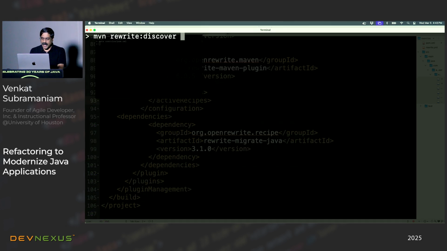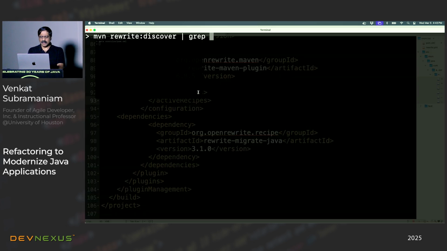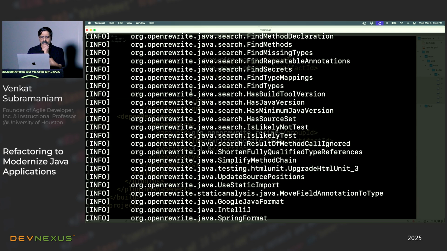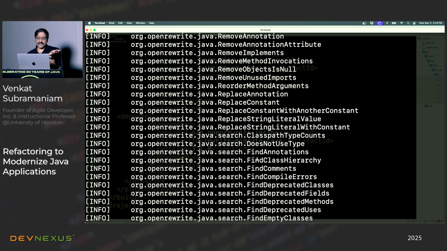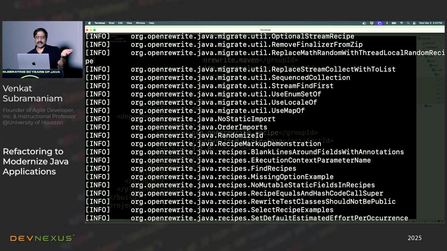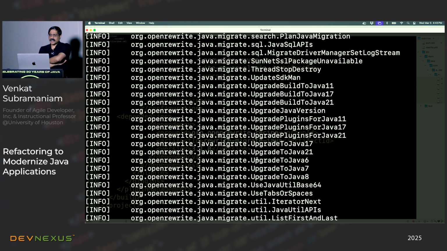So it's going to discover that. So I'm going to just grep Java here. Let's see if instead I can see the rewrite as the one. So let's just look for Java for a second and see if that list is smaller, and we can take a look at it. So essentially, this should have the active recipe, the recipes that are available, that should be in that list. If you look for it, there you go. So you can see those recipes sitting right there. That came in because I added the dependency. That's why you got those.